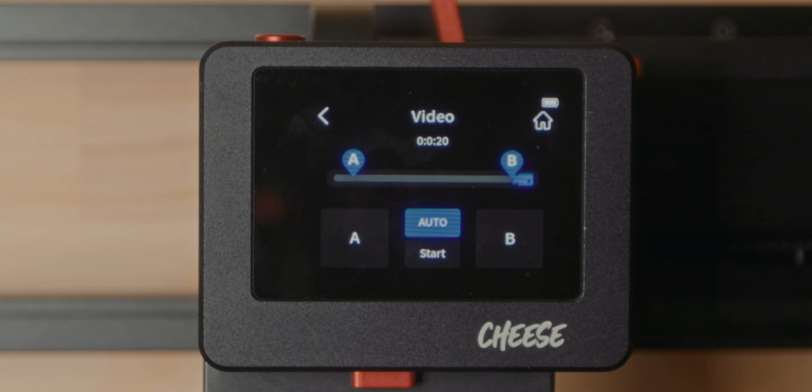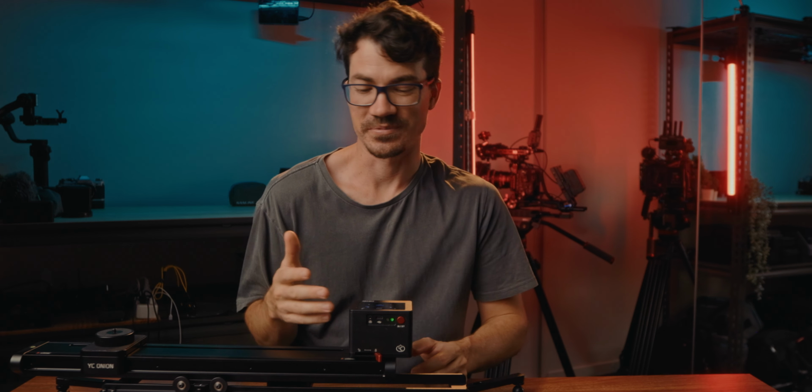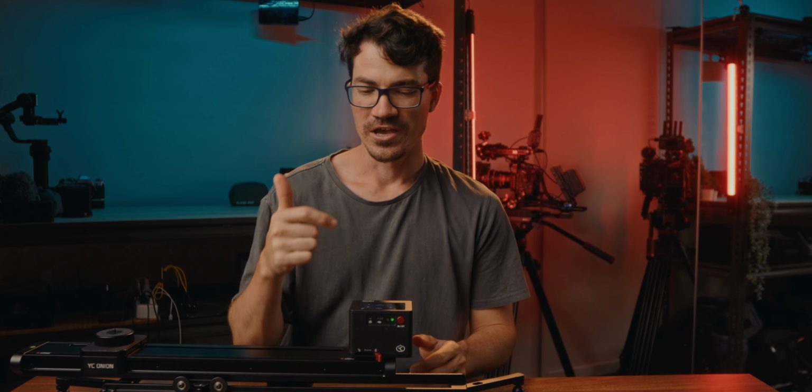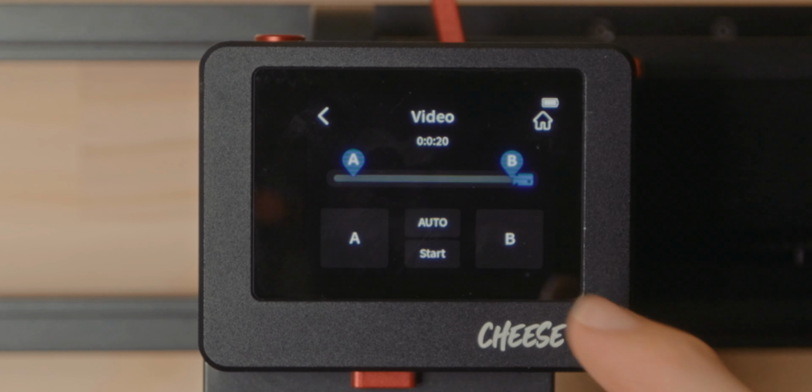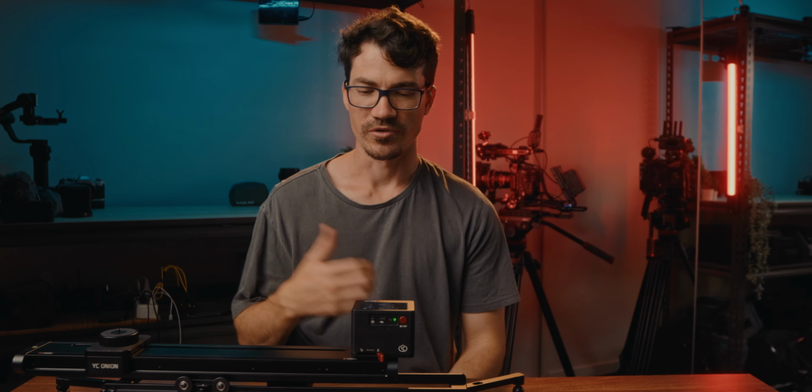And then this is the final screen that will allow you to start and stop the motion and set whether you want to go between the points or you don't want to go between the points or whatever you want to do. So on this last screen, the cycle one that we just turned on is now called auto. So if you want to turn that off, just press auto. And then again, we can press start and we now have it moving between point A and point B.